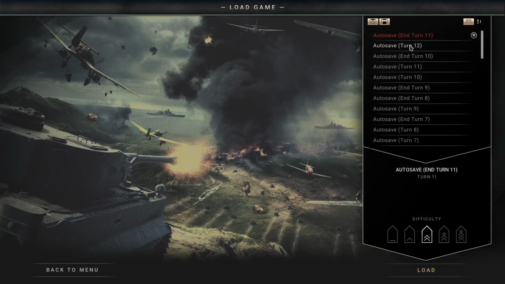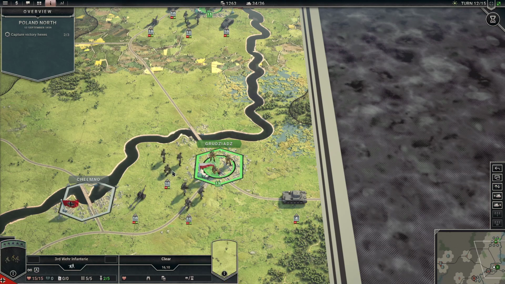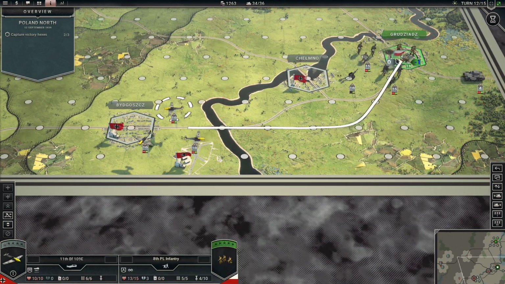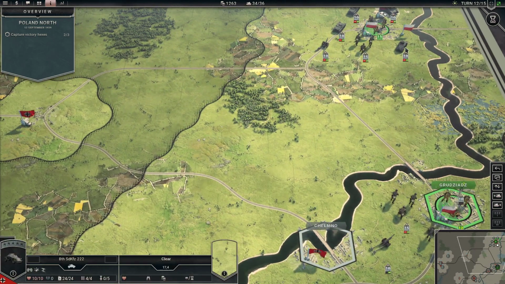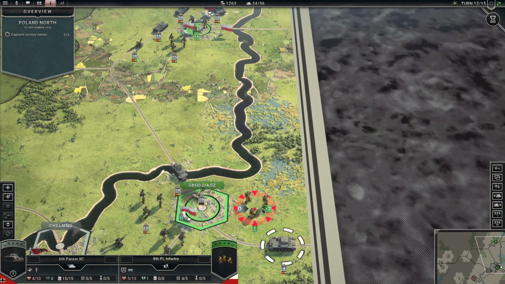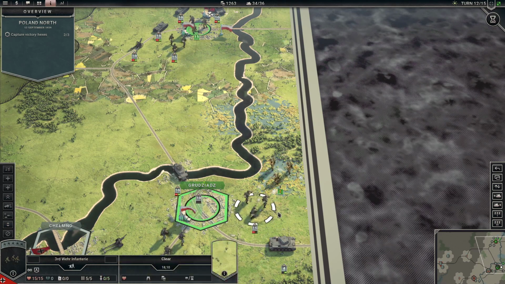Load game. Autosave turn 12. Load. Okay, so here we don't want to take this city, but what we can do is bombard it, and we can fighter it. Then we can move the armored car adjacent. Then we can take our 2-7 shot. We can take our 0-2 shot. We put him in the swamp. That's not ideal, but it should be okay. This guy can finish him in the swamp.